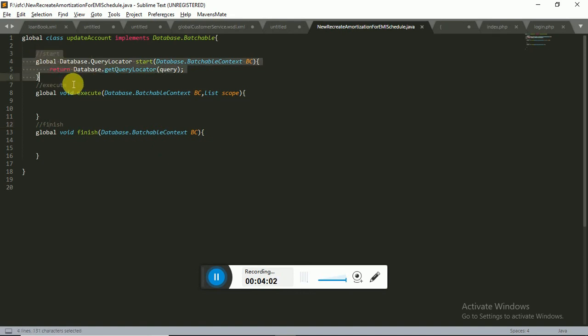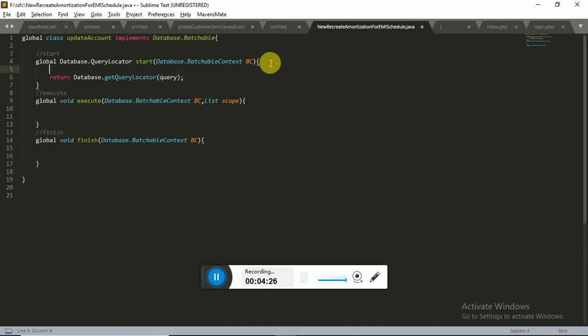In the start method, we will work on a query. The query must be written here, because we already know that every query takes some time. This query in the start will execute only once, and this is the most important part, because I want to check how many accounts have been created.